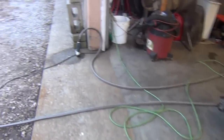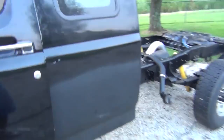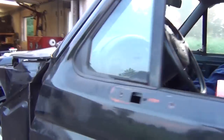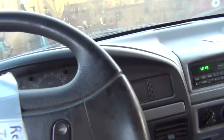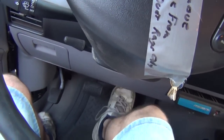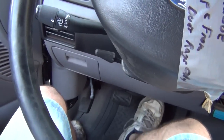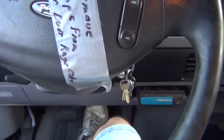One thing I forgot is I never had bled the brakes, so I was a little surprised when I backed out of the garage and realized I had no brake pedal. Forgot all about that. But I pumped them up a little bit. I would definitely have to bleed them because we put some new brake lines on the rear of this thing. Starting to get a bit of a pedal there. I know I'll have to bleed them though — not one of my more favorite tasks, but it's got to be done.